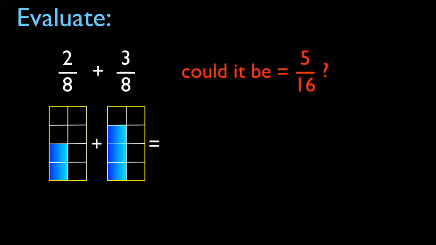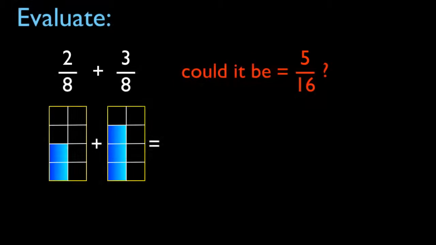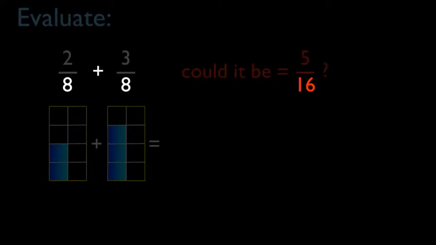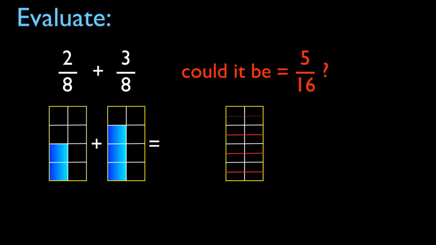In other words, what I've done is taken the two numerators, added them to become 5. In other words, the 2 plus the 3 to make 5, and the two denominators, the 8 plus the 8 to make 16. Could that actually be the answer? And I just want to show you how that is impossible, how that cannot be the answer. And let's take a look at another rectangle. So we consider our rectangle that was sliced into 8. I'm going to further slice that. So I actually have created 16 equal regions. So in other words, 16ths.